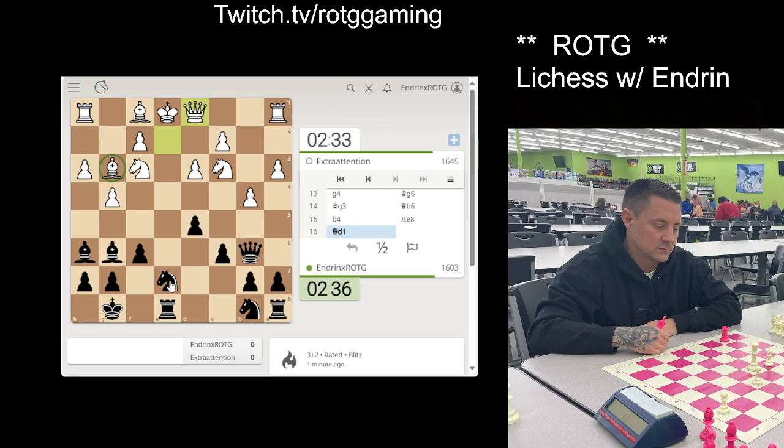Let's get rid of this bishop. We don't like the bishop. Definitely don't want that bishop there. Now let's see if they can double up the rooks and go after him. Still can't castle because of the queen position, so that they can attack the queen. Let's do this.